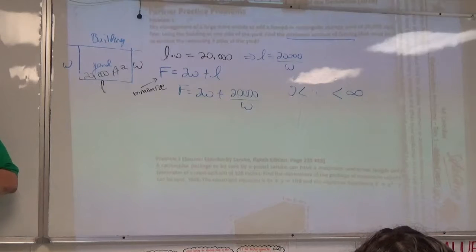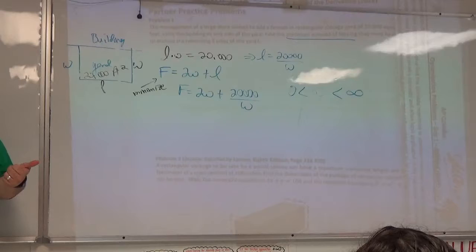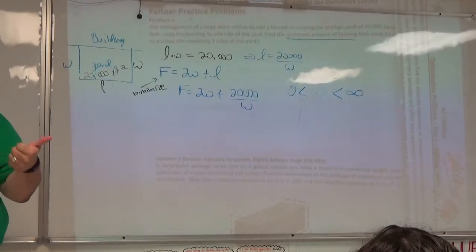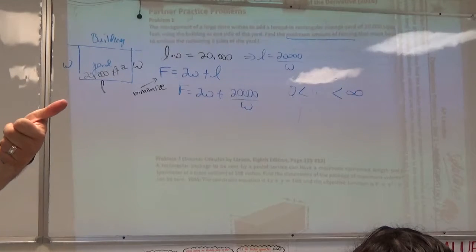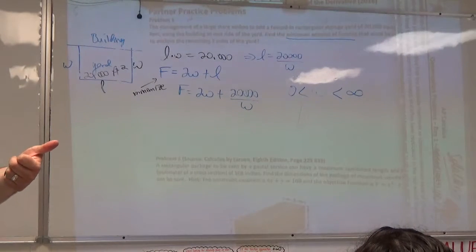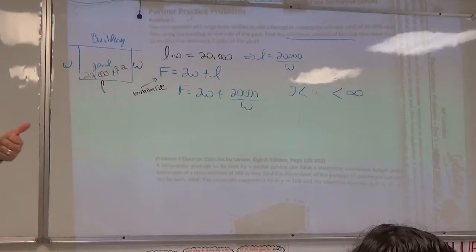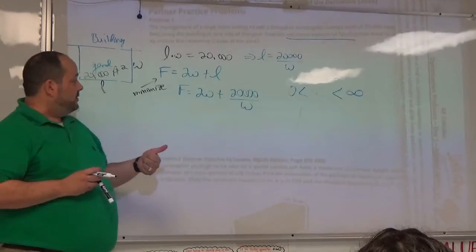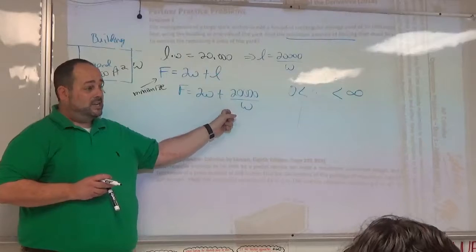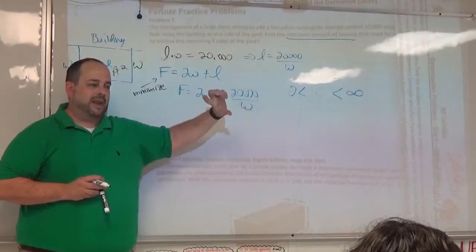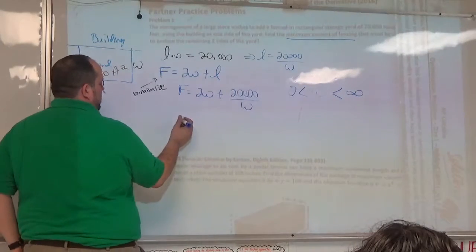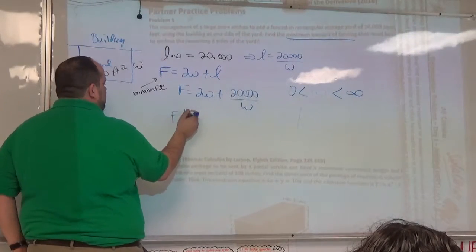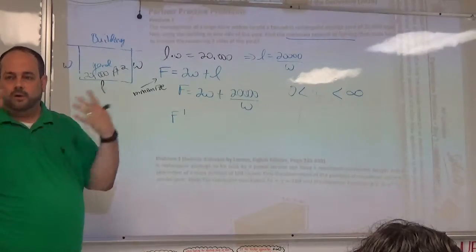Which means you cannot use the extreme value theorem. Why can't we use the extreme value theorem here? There's a really good reason. Aaron, why can't we use the extreme value theorem here? Because the interval is not closed. You don't have a closed interval. You could argue continuous after zero, but you have no endpoints. So we're going to have to finish this off by finding the derivative, setting it equal to zero, and figuring it all out.